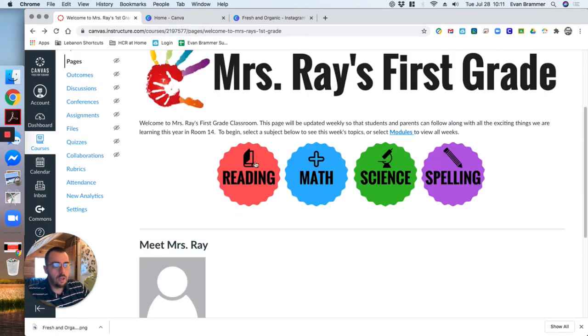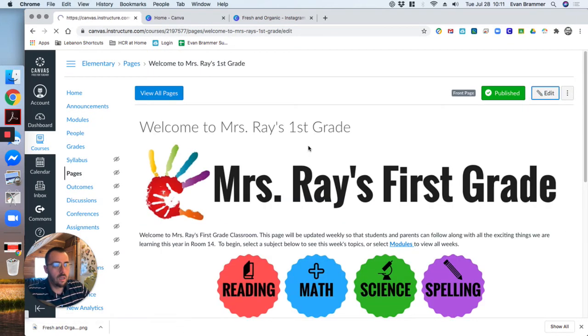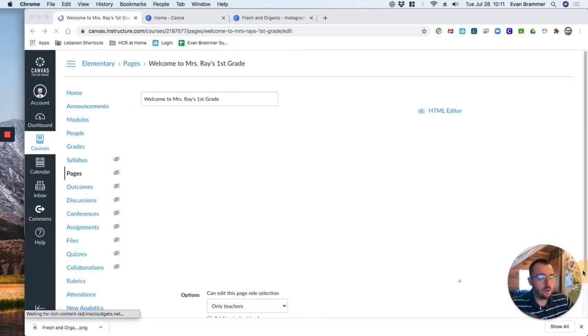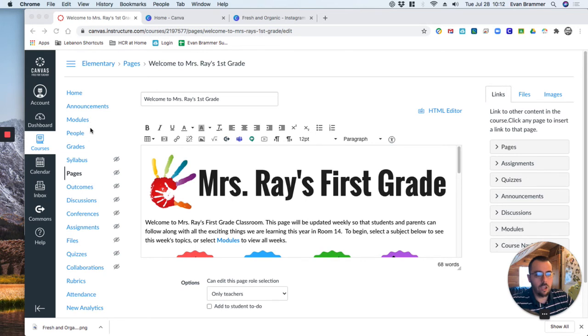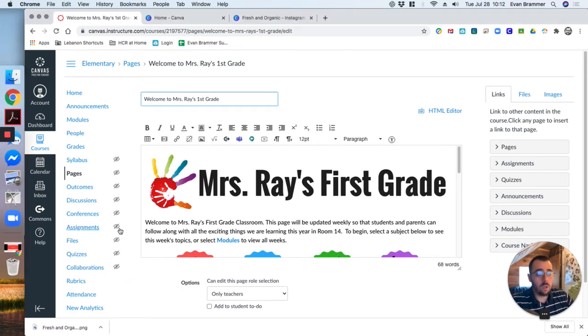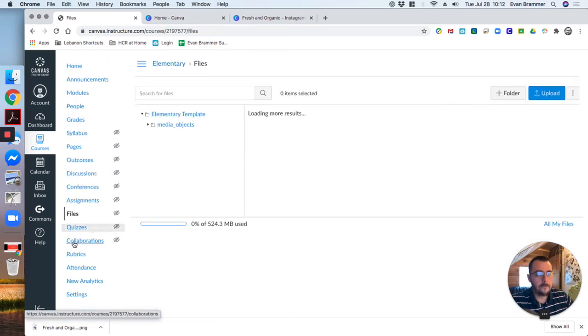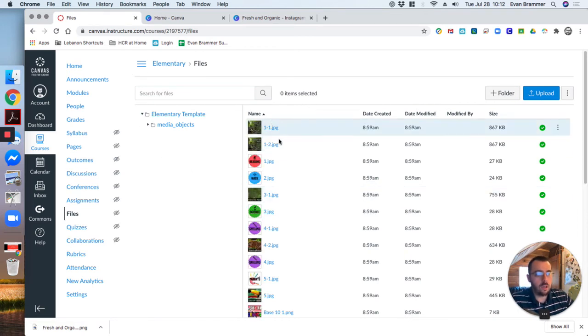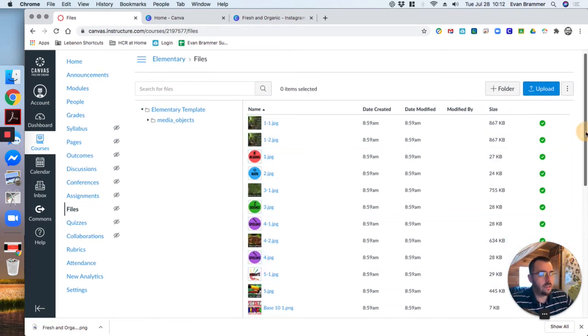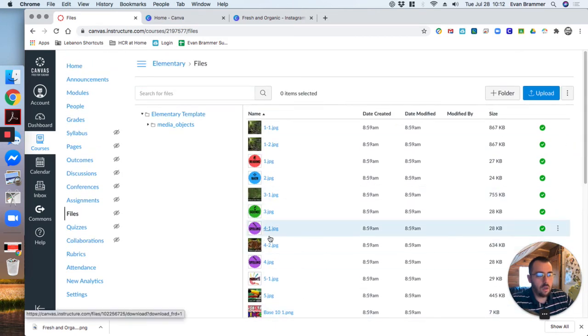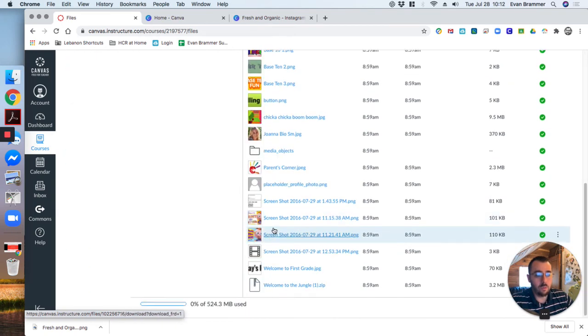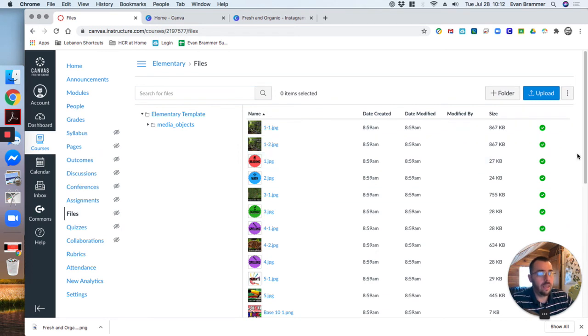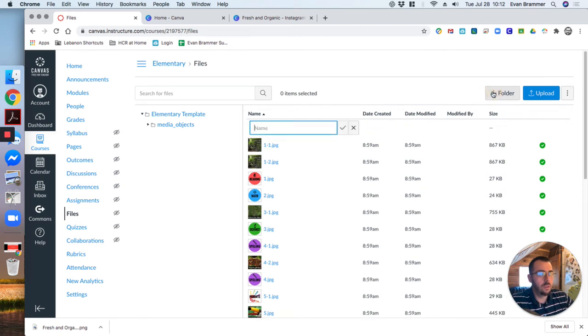Now I could just add it straight to this page. I can go in here and I can paste it. But what I want to do instead is set it up so that I can use this graphic more than once because I want to use it as a button. So over here on the left, you see the word files. Click that. Now this is just a file system, and you notice it's got all the files that are inside this course. And you might notice that this graphic has been used in more than one place, and it's been pasted more than once. That isn't very efficient, and it uses up your space very quickly. So instead, what I'm going to do is create a folder. And I'm going to call this buttons.